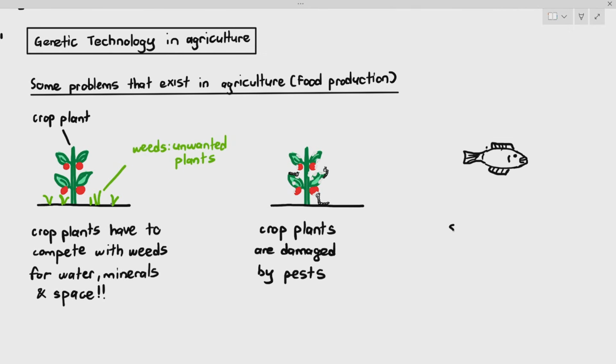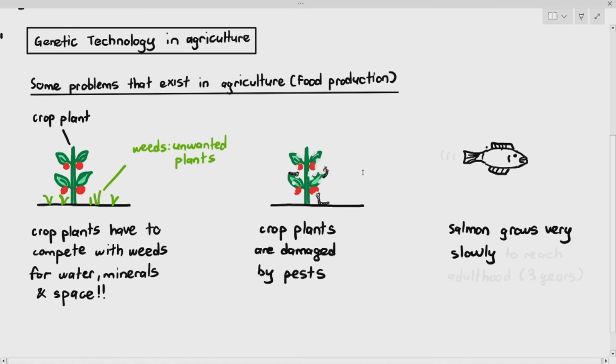And of course, the third problem that we can also have is, for example, salmon. If you're a big fan of salmon, you have to understand that a wild salmon, the ones you obtain from their natural habitat, grow quite slowly. For a salmon to reach adulthood, it takes almost 3 years. Only then will we capture the salmon to be consumed as food. But that is the problem, basically. Salmon in its wild habitat takes a very long time to reach market ready size. Market ready size just means the size that is available for us to buy and to consume.